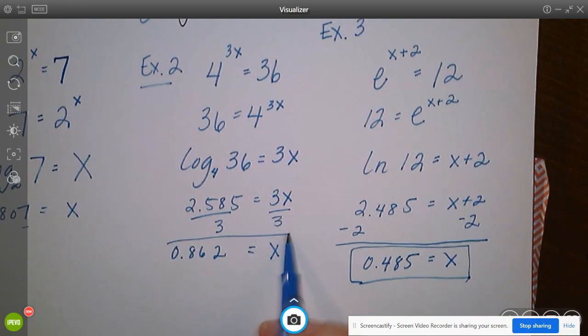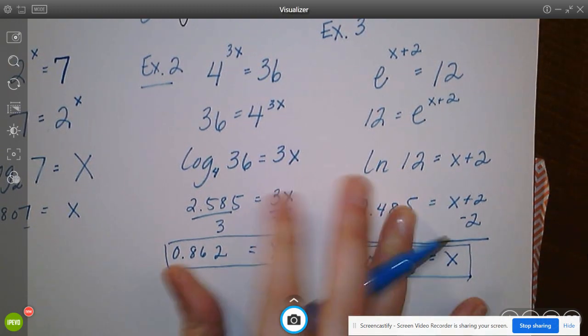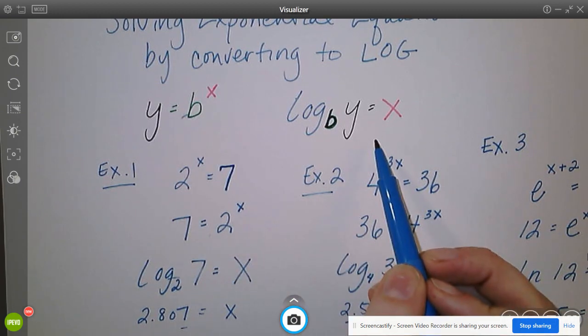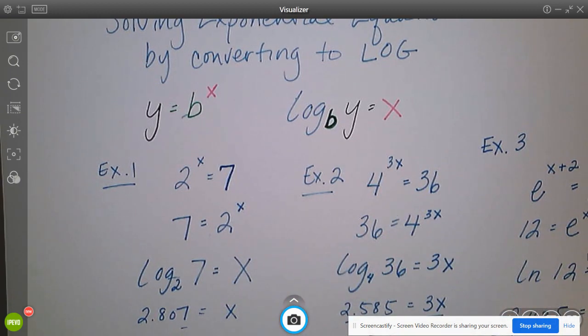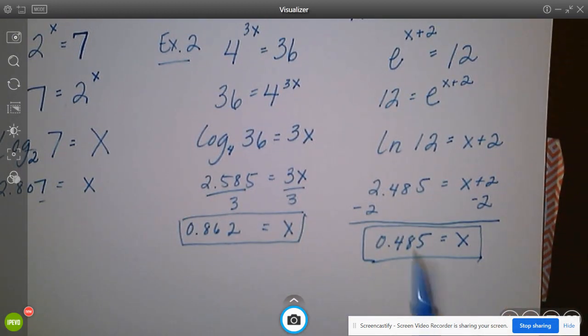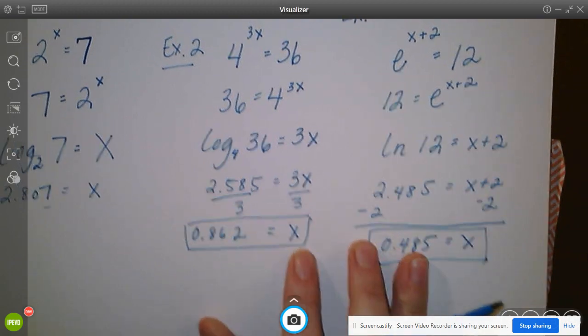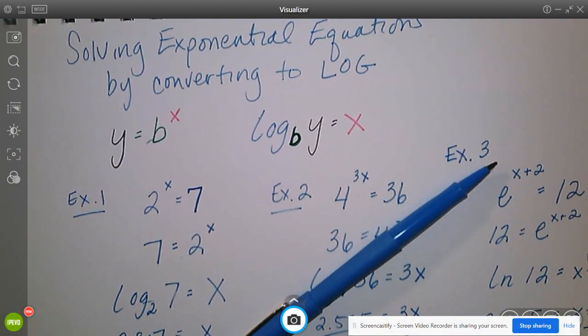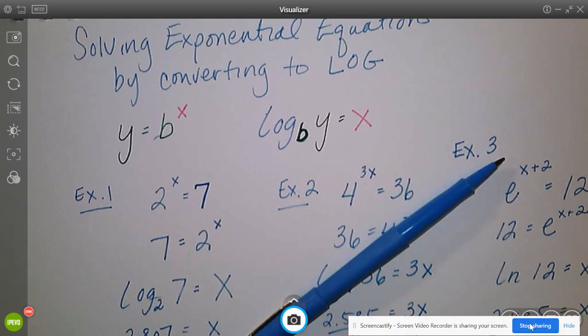So I cannot say this enough. I would go back to the reference that's in the notes, or I would look at this and write it down somewhere on a paper so that you can refer to this as you do the practice problems. And then make sure you're using Desmos and you're rounding to the thousandths. Thousandths is 3 spots. Okay, and that's how we solve an exponential equation, by converting to log.